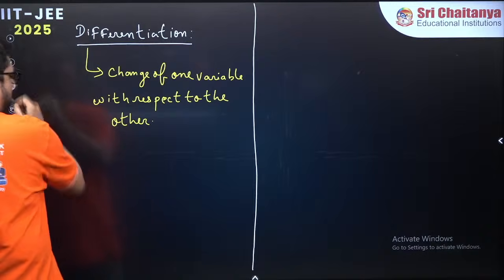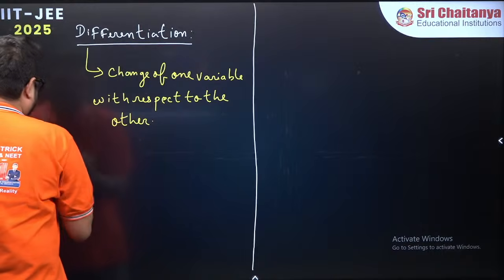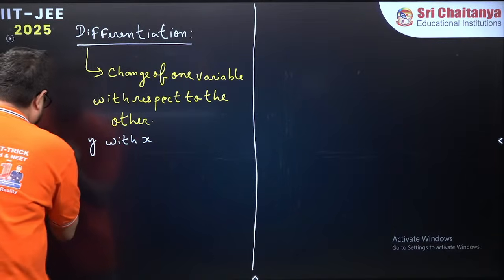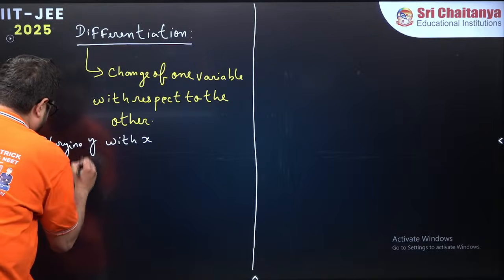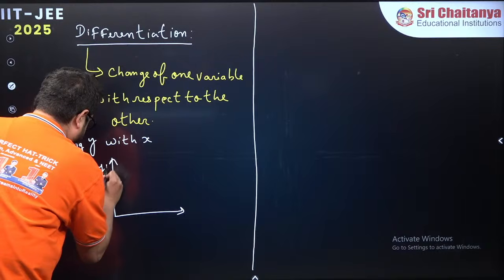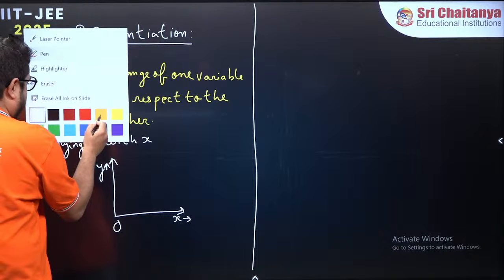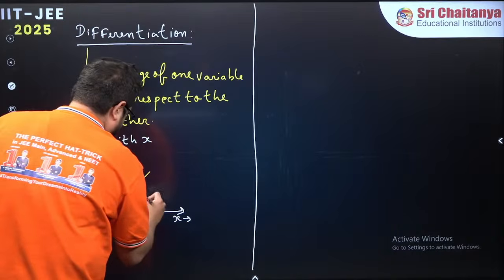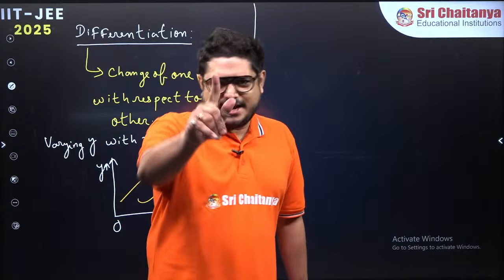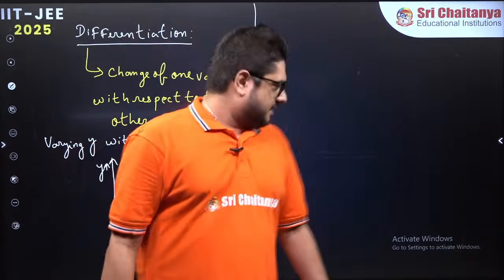So once again, if you can recall, I mentioned that if I am going to be varying y with x, you will be getting a certain curve between y and x. And the y and x will have a certain nature. It can be a straight line, it can be a parabola, it can be anything, isn't it? So I mentioned one thing, that y is a function of x.